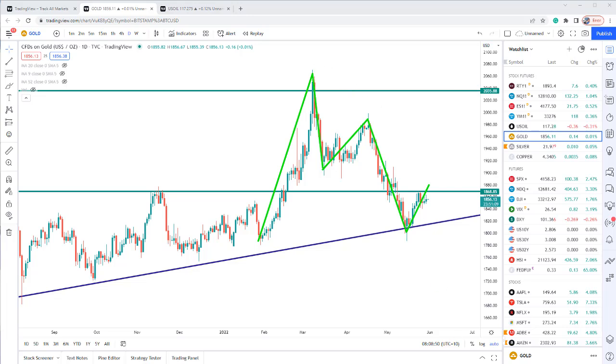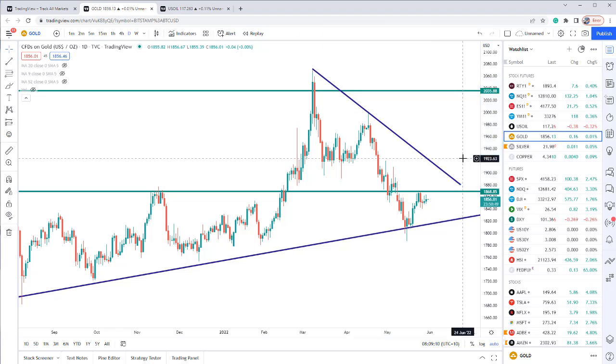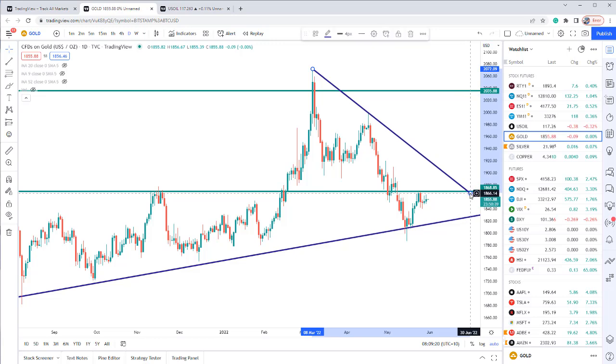So as you can see, we're starting to get this overall downward trend through here. If I drew a trend line from there down through to there, that is the trend line that we're looking for. That'll be it there, and that's probably the maximum point there. So we're still in a bit of a downward trend through there.